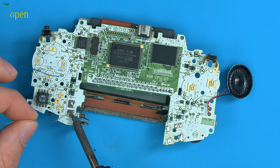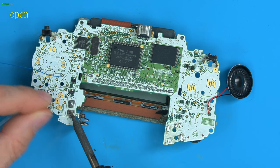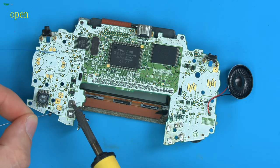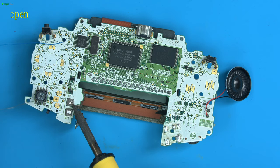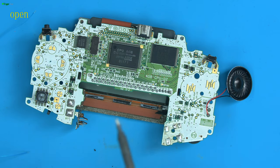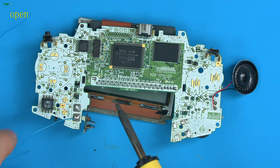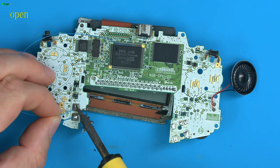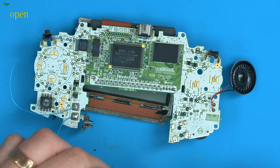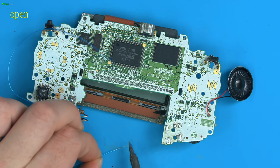When it's a big connection like this, you tend to feed some solder in and then just wait for a lot longer than you typically would for most joints until you see the solder disappear. And then after that point, you go back to being fairly quick on the soldering because you've now got a good thermal transfer point. I'll do more videos on soldering specifics, but for now this is just about mostly fixing the console. So we have a ground wire there we can use, and we have a power wire there. These ends are actually going to be connected to the crocodile clips, so I'm going to strip them a lot more so there's plenty exposed.